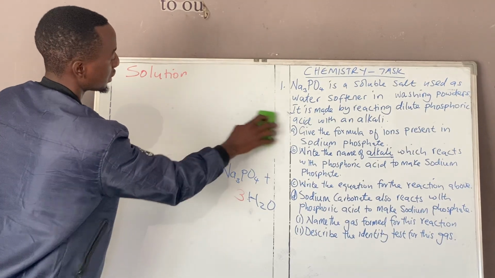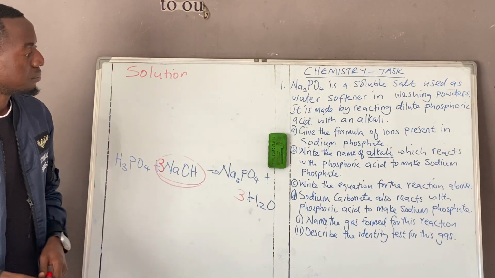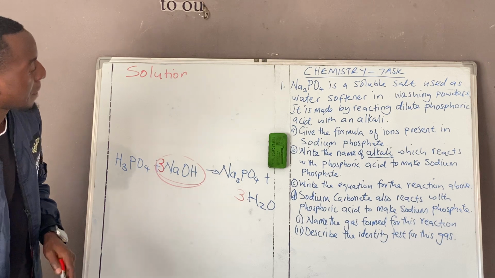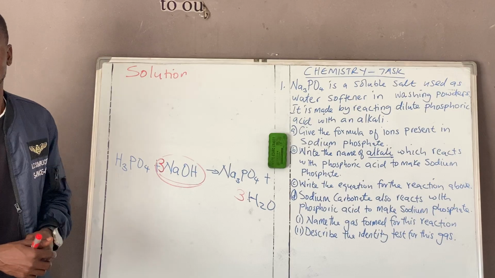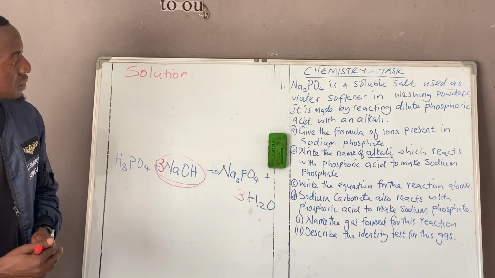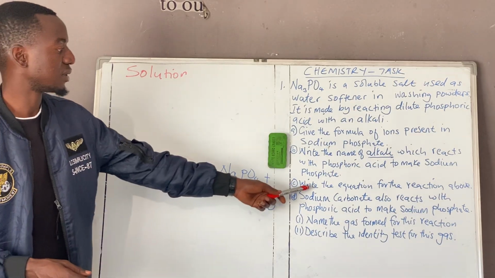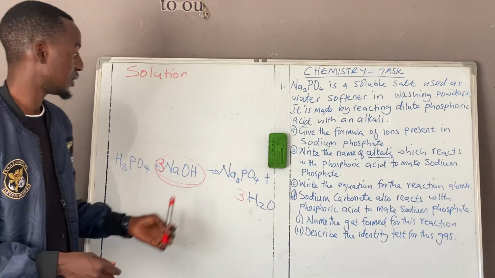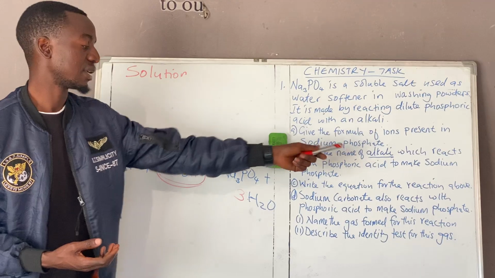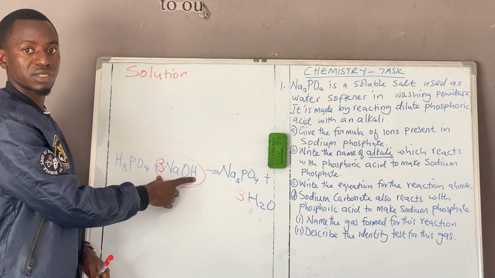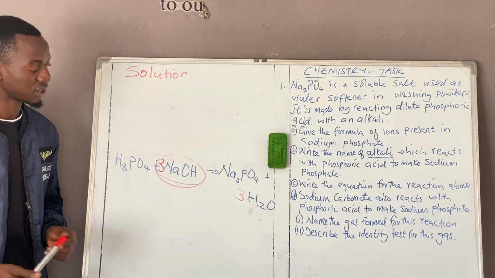The next one, it says, question C, you have answered the question C. Question C says write the equation for the reaction above. And this is the equation. But question B was saying write the name of the alkaline. And this is the name of what? Alkaline, which is sodium hydroxide. So question C we have answered, which is good. So let's go to the next one, which is question D.